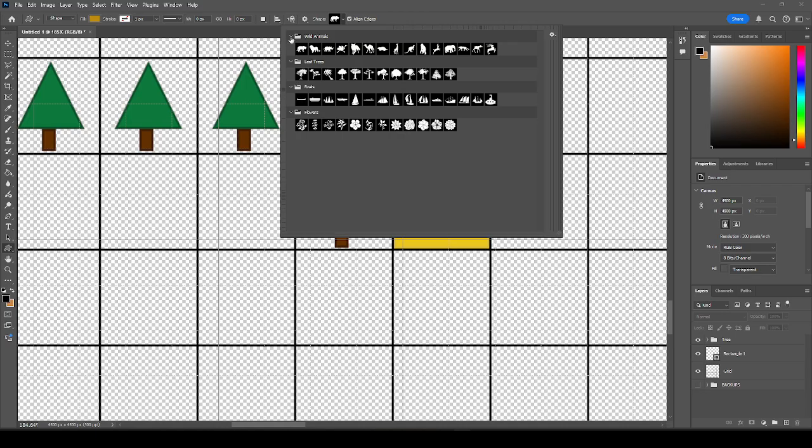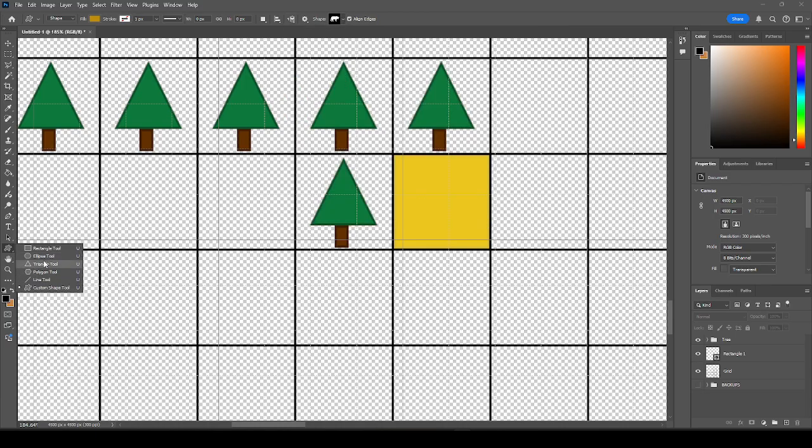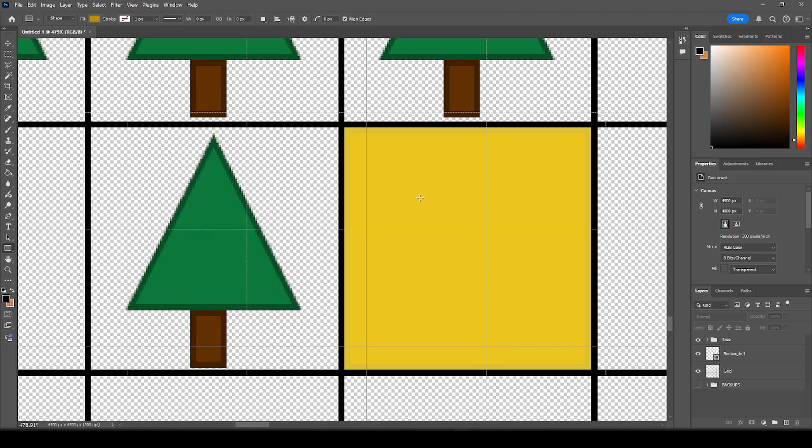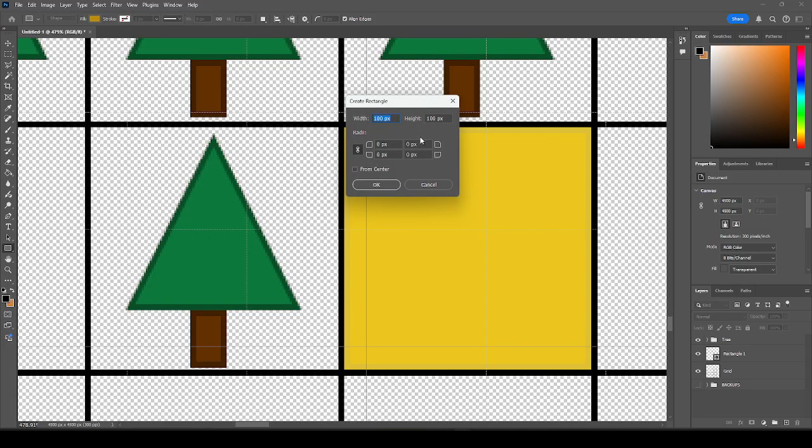I didn't realise they had their own trees. I might use one of those for something else. I do actually have the need for a boat as well, so that's pretty handy. Tell you what we'll do, we will just do this as little rectangles. We'll call this 10 by 10.